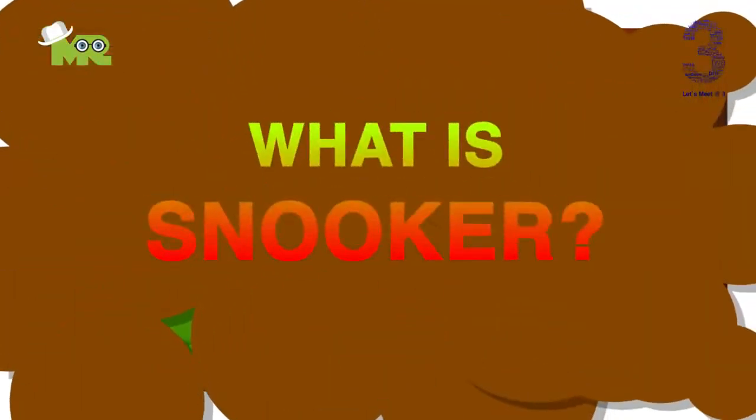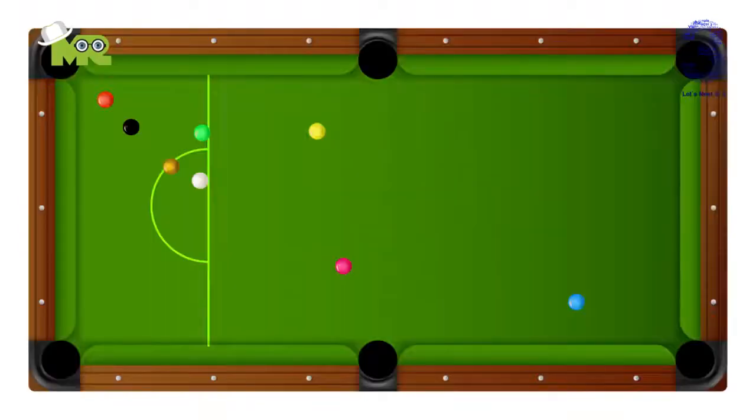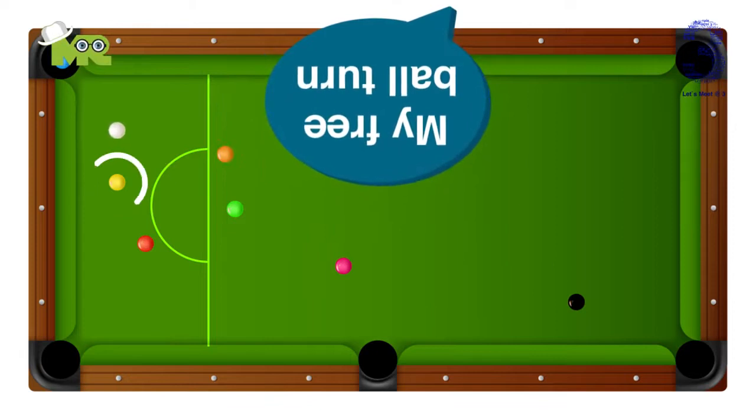What is snooker? Snooker is a term used to describe a certain scenario. Snooker is when there's no direct path between the cue ball and the ball you're trying to hit. In order to make this happen, you'll usually have to make a kick shot where the cue ball bounces off one or more of the rails before it actually hits the target ball. Free ball. If you commit a foul and your opponent is snookered on all balls, he is allowed to select any ball on the table as a free ball for this shot only.